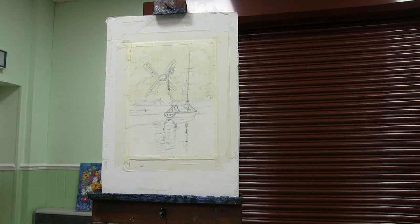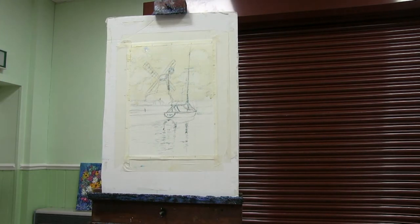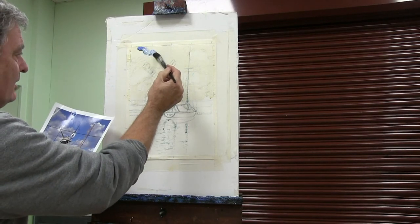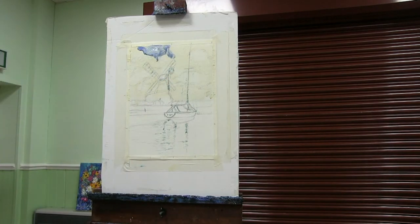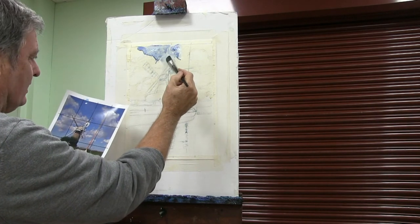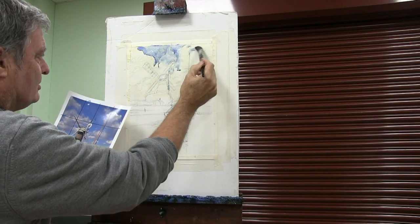Now I want a graduated wash coming from the deeper blue down to the lighter blue. So I've mentioned we've got cerulean or turquoise, we've got the ultramarine. I'm going to start with my ultramarine, start off fairly strong, so I'm going to make a fairly strong mix to drop into here, and I'm going to go around that cloud. It's gone dry very quickly in here, but I wanted a nice soft edge here. I'm not going to get it, but I'm going to show you how to get a soft edge in just a moment, so don't worry about that.